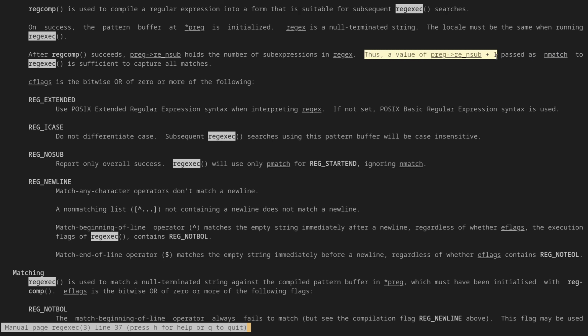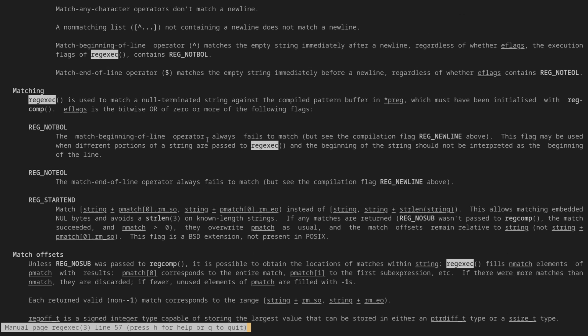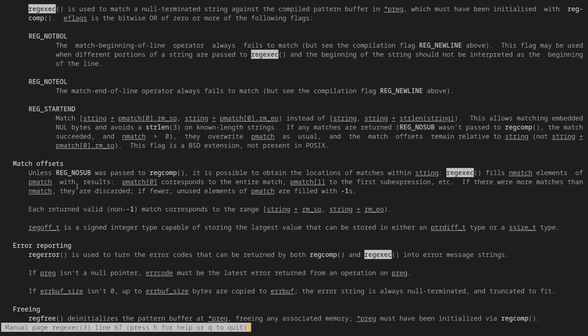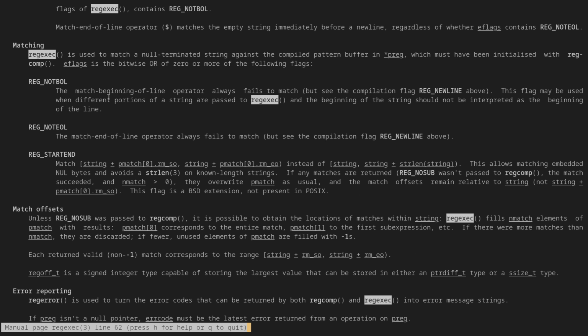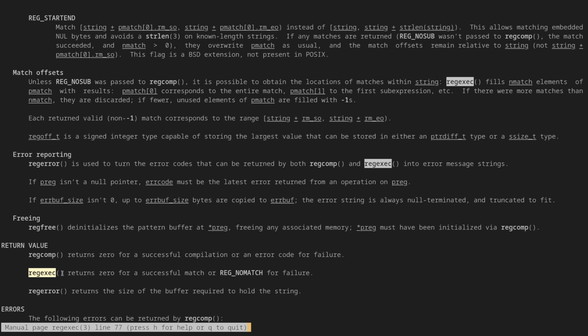Oh, okay, this one is nmatch plus 1, number of subexpressions. That's the value of nsub. nsub plus 1 is nmatch, regexec is sufficient to get matches. Okay, we just need to see how the return value works. Now reporting: return 0 for successful match or REG_NOMATCH for failure.